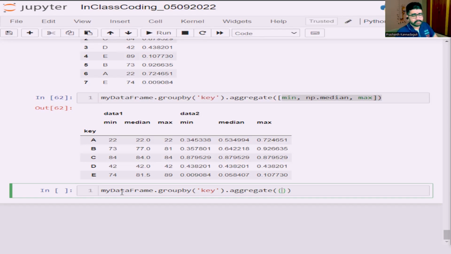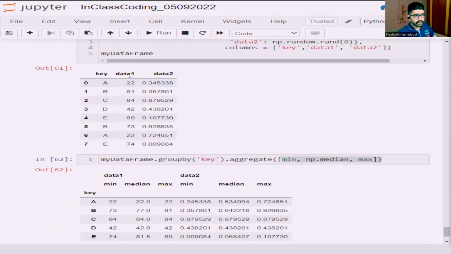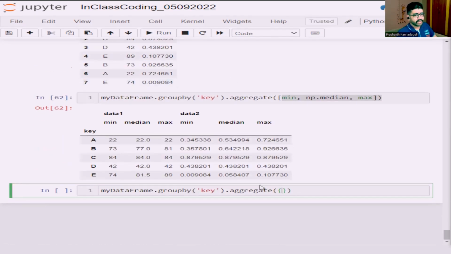What is the column 1 name? If you see the data frame that has been created earlier, data 1 and data 2 are the column names. So I have to use the same thing. It's text, so it's a string. Data 1. Write it in the form of a dictionary. I want to go with min.